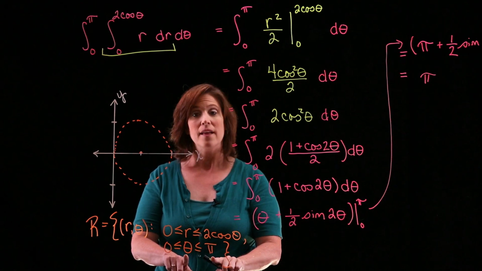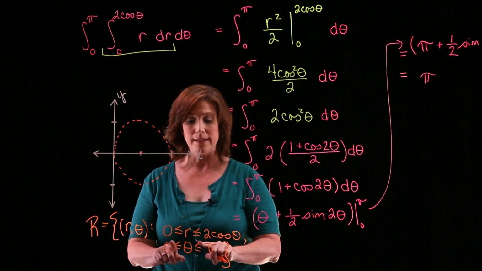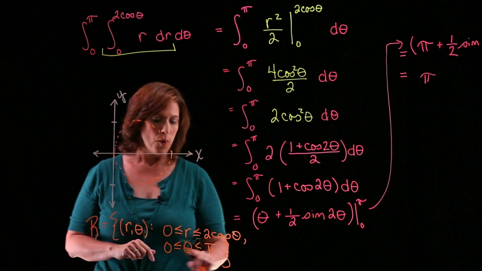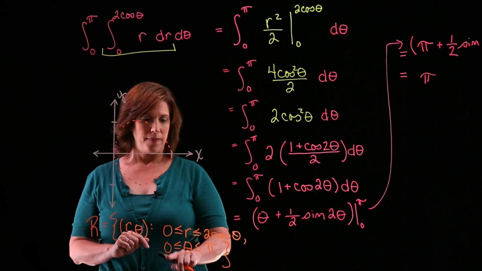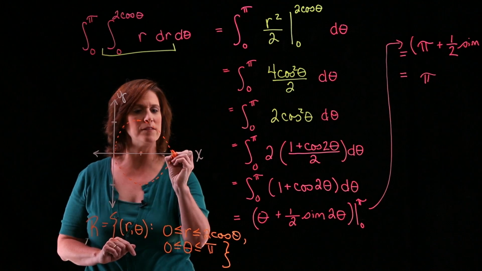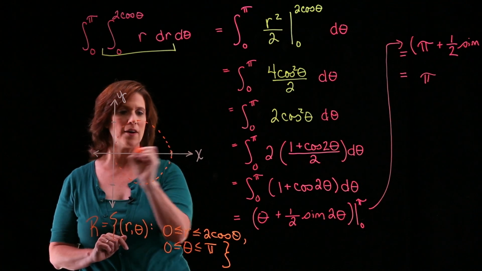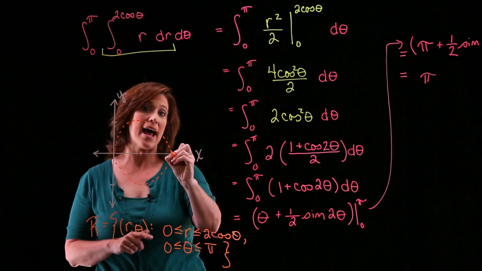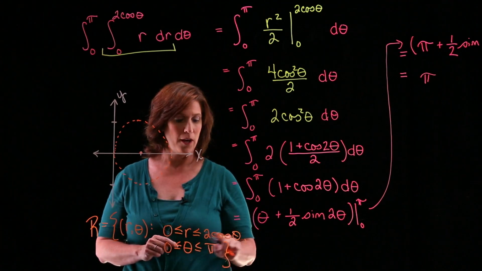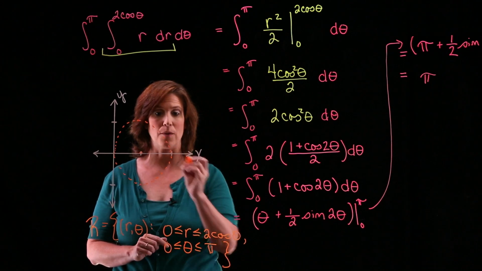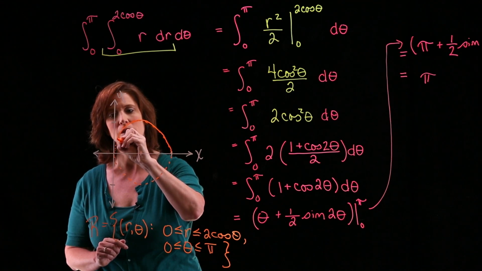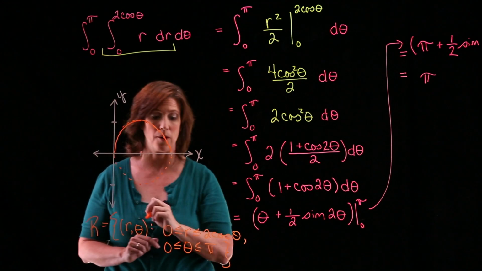I also know that theta is going to be going between 0 and pi. So how much of this circle do I want to include? Well, if I start at 0, then 2 cosine of 0, that'll be 2 times 1. That gives me this point. So I'm going to start out with 2 here. And as I move around, let's say, for instance, that theta equals pi over 2. The cosine of pi over 2 is 0. That's giving me this much of the circle, because now the r value is 0.